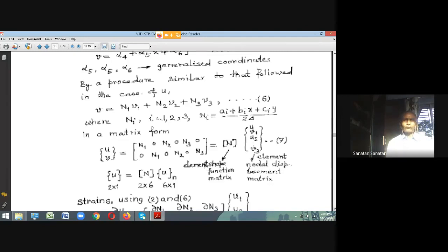So I think we'll stop here today. We'll start again from this point. Please try to revise whatever we have discussed today so that you can appreciate the later part of the finite element formulation. You might find a little difficulty because we are trying to talk about a lot of symbolism here and matrix algebra, but nevertheless it's very simple mathematics, nothing difficult. Once you look into the derivation that I have handed out to you or that is available in the PPTs, you will be able to understand them.